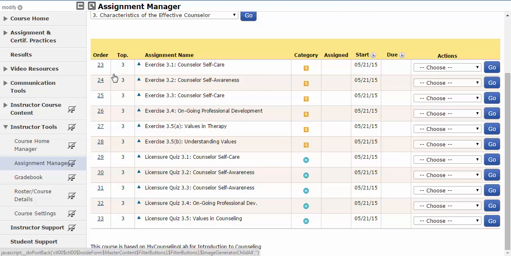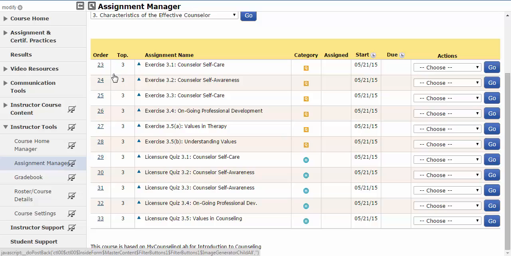You have the ability to make any adjustments to the content in these questions, along with modifying any class settings. In previous walkthroughs, we had mentioned that the default for MyCounselingLab is the ability for students to access these assignments unlimitedly.